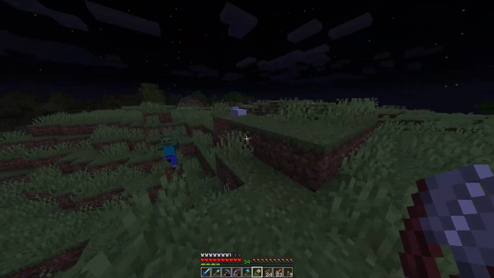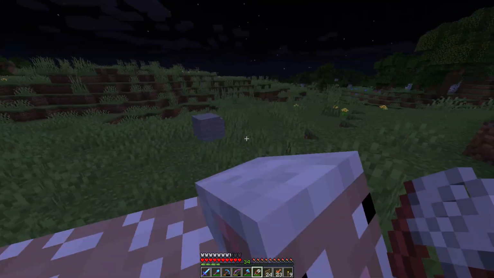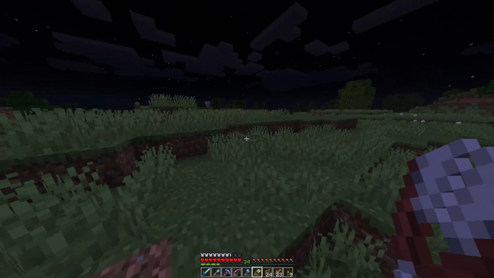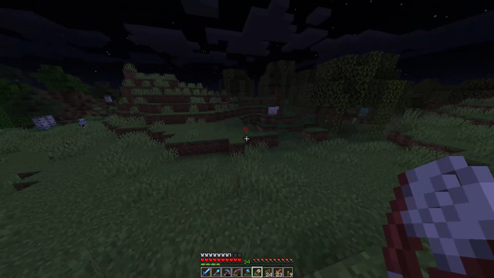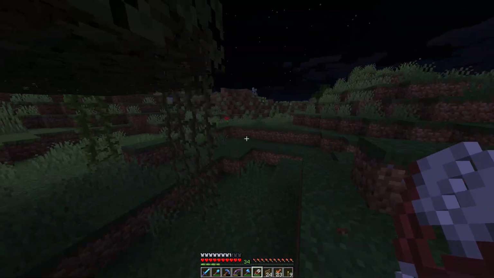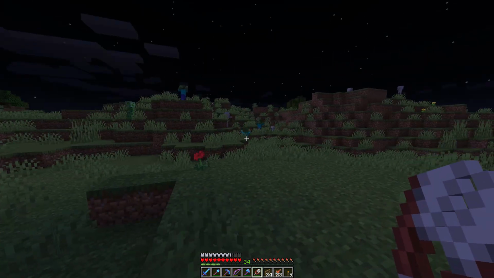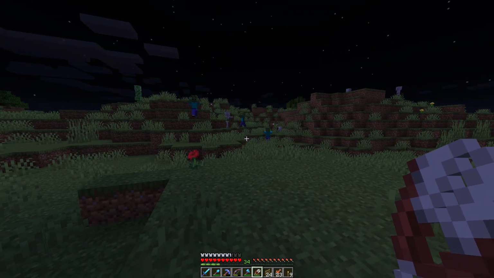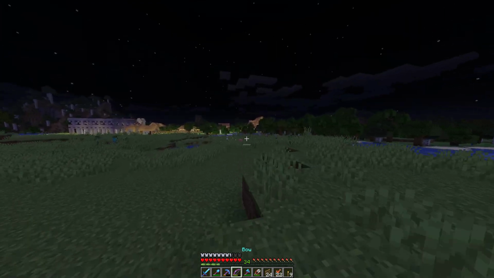Oh, we can get this guy before he eats again. Gotcha. Oh, don't shoot me, freaking sheep. These people are savages. What's your problem? Just a sheep. Okay, they just shot each other. Fantastic work, skeletons. You guys got to learn to aim. What on earth is going on here?